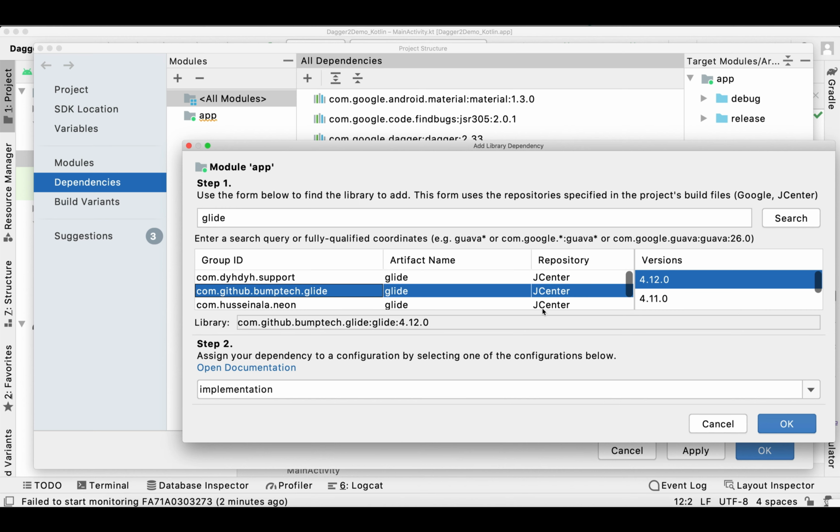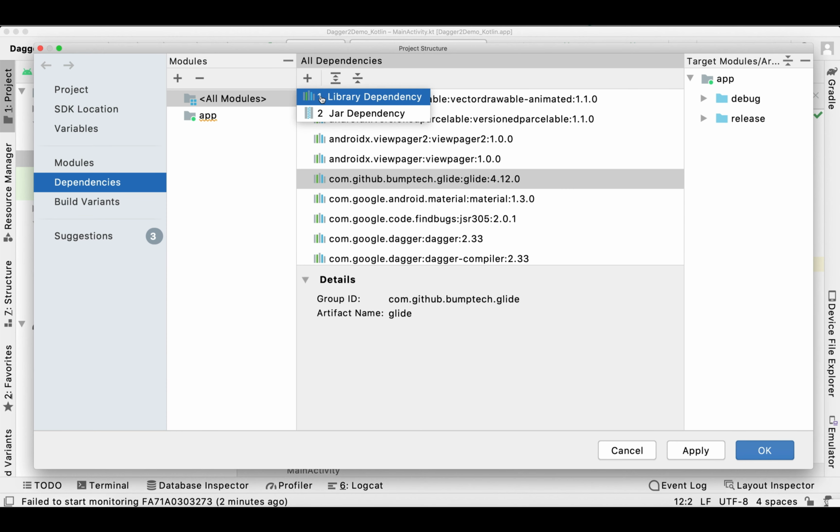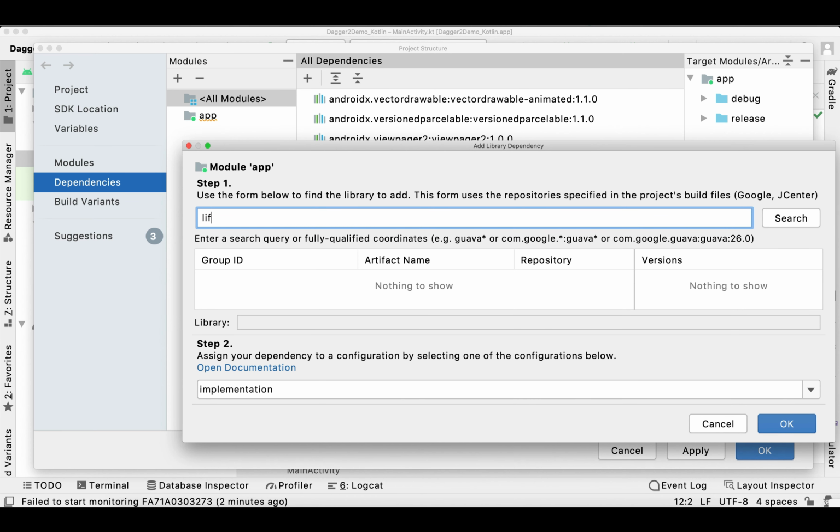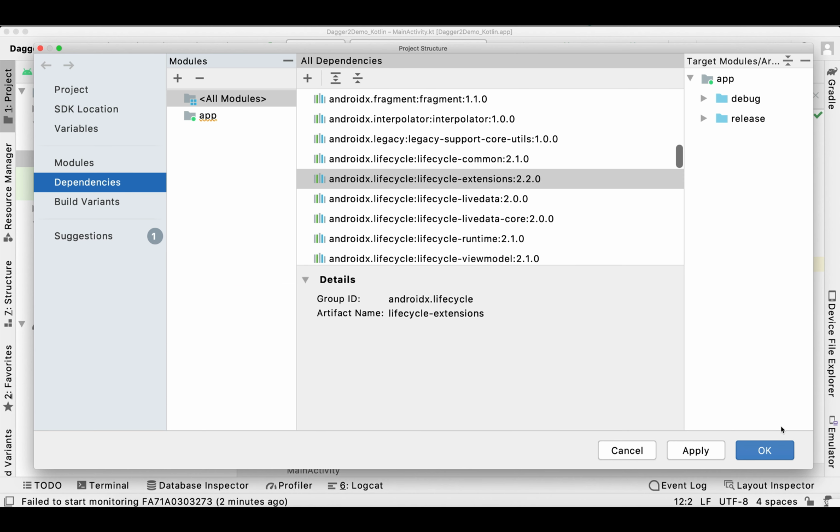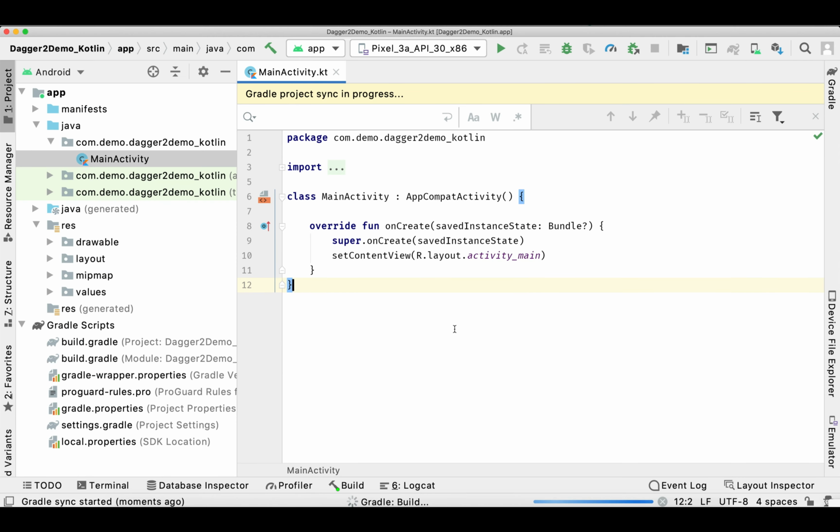And the next dependency we need is Glide, and the last dependency we need is the lifecycle extension, that is for the view model. Click apply and then OK, and let's see the build.gradle file.